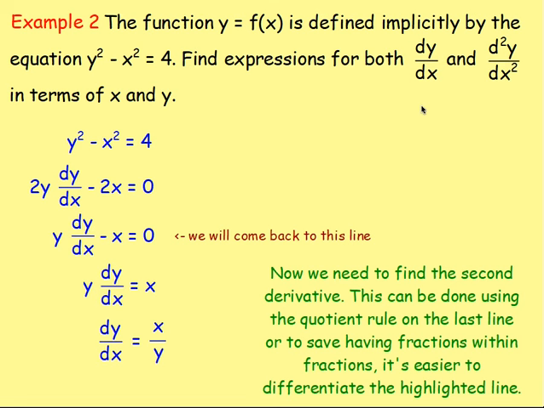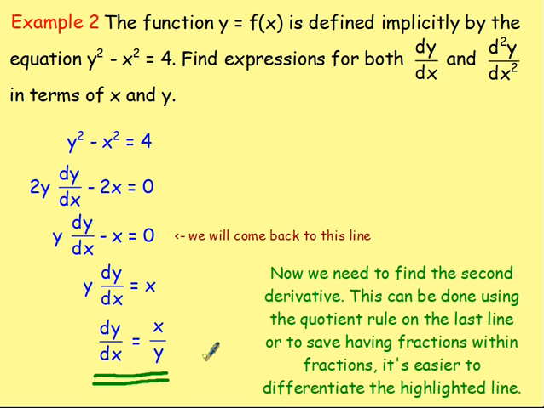And with this equation here, f of x is defined implicitly by that equation, so we can easily differentiate to get the first derivative. So differentiate y squared with respect to x, we'd have 2y times dy by dx. Differentiate x squared, we get take away 2x. Differentiate 4, you get 0. That will give you then, if you divide everything by 2, y times dy by dx, take away x equals 0. You need to, for the first derivative, get dy by dx equals. So we're rearranging that, and that is what we are getting.